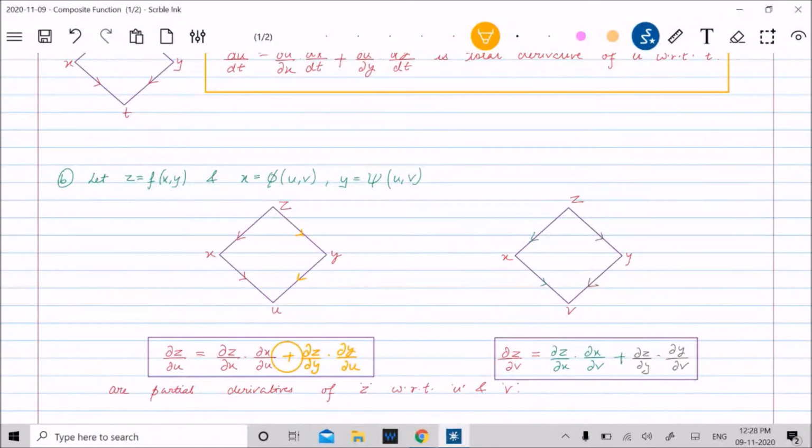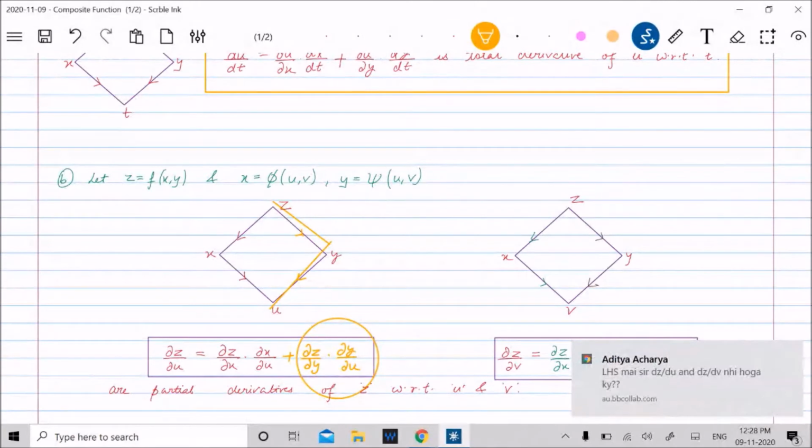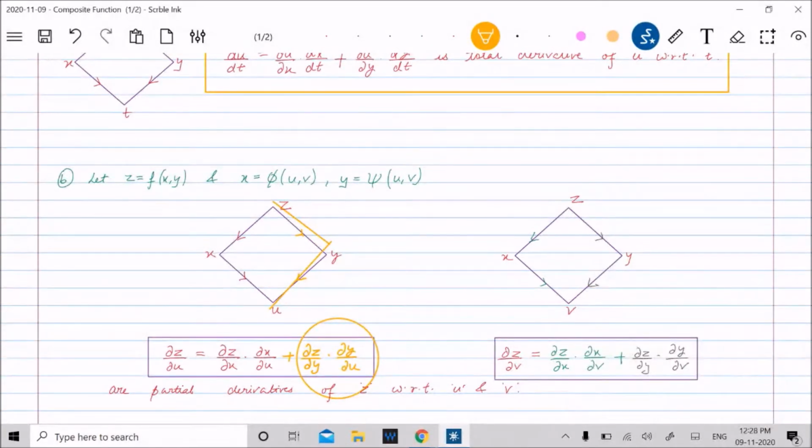प्लस क्यों आया? प्लस दूसरे वाले रास्ते के लिए आया. जब आप इस रास्ते से आएंगे तो उसके लिए ये वाला एक्सप्रेशन आएगा. इसमें dz by du नहीं होगा. dz by du क्यों होगा? पार्शियलिटी हो रही है. z is the grandfather, उसके दो दो grandsons हैं, u भी है, v भी है, तो dz नहीं होगा, del होगा उसमें.